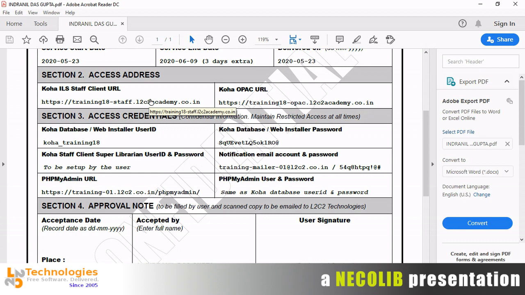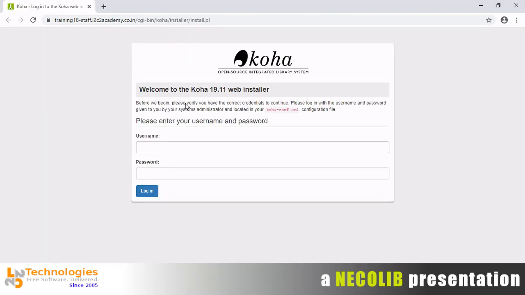As you can see, when we move our cursor over here, the cursor changes. This is because these are all URLs and we can click on them. So let's click here and open our instance. Now because I am accessing it over a very poor 4G connection, things will be a little slow, but anyway, here is the web installer.